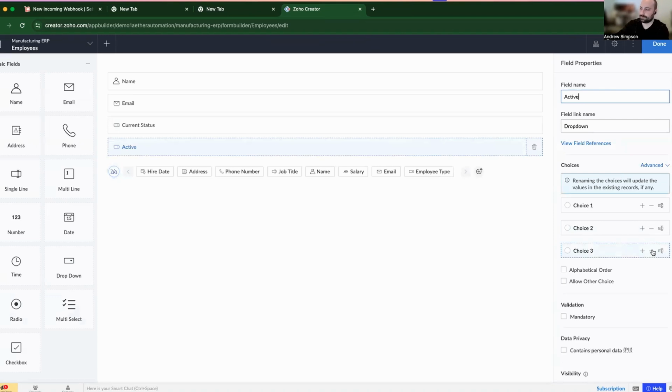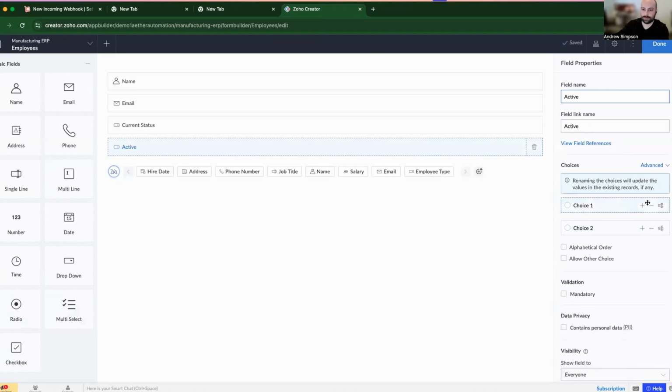And this is going to have employed and no longer employed. Right? You don't want to necessarily delete an employee record when they're no longer employed by you, because you still need to track what they shipped, what they built for internal metrics at a later date.